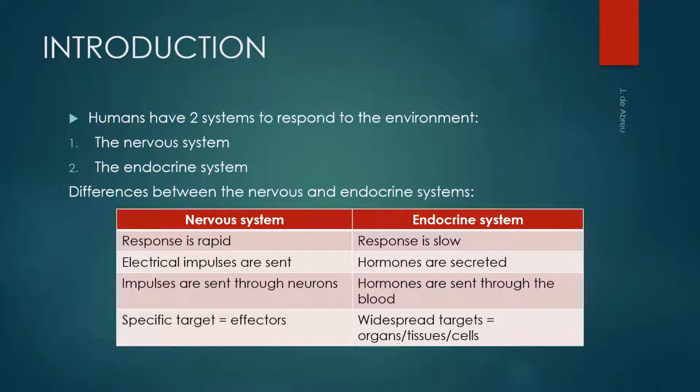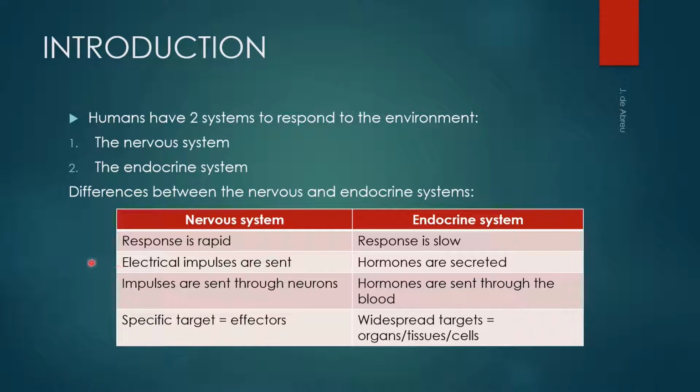And the endocrine system is actually a chapter on its own that you learn later this year. I don't know, some of you might have already started with this. But you need to be able to differentiate between the nervous system and the endocrine system. In the nervous system, the responses are rapid, whereas in the endocrine system, the responses are slow. And this has been a question in past papers. So I suggest that you do learn this. So yeah, the responses are rapid in the nervous system and slow in the endocrine system.